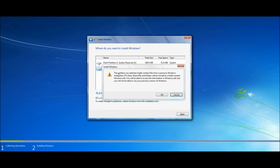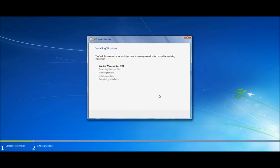Now you get a notification saying that you're about to install Windows where Windows is already installed. What this will do is that it'll copy all your files, move all your files like personal files, documents, music, and all other files that are currently on your C drive into a folder called windows.old. So once you're done installing, we could go back to that folder and get the files we need. So we'll click OK. Now it is installing Windows.